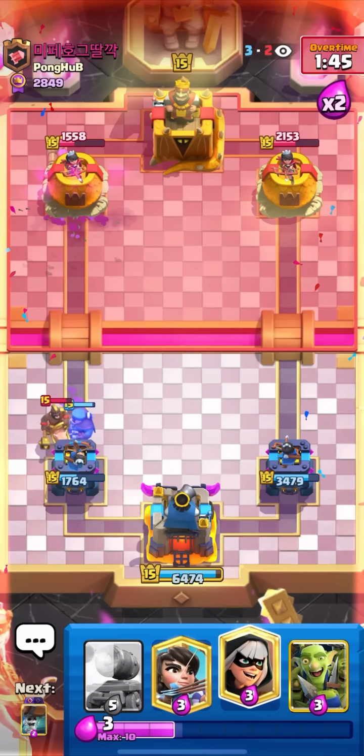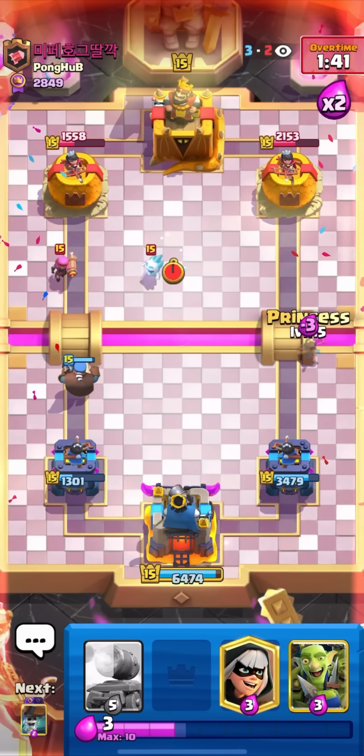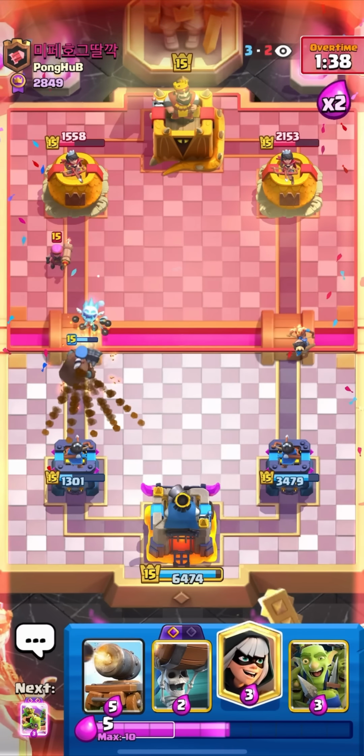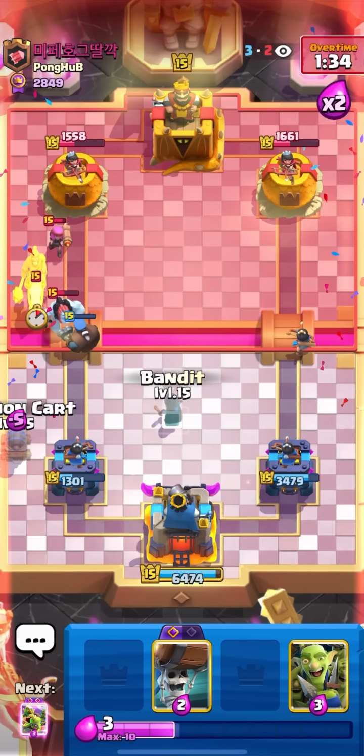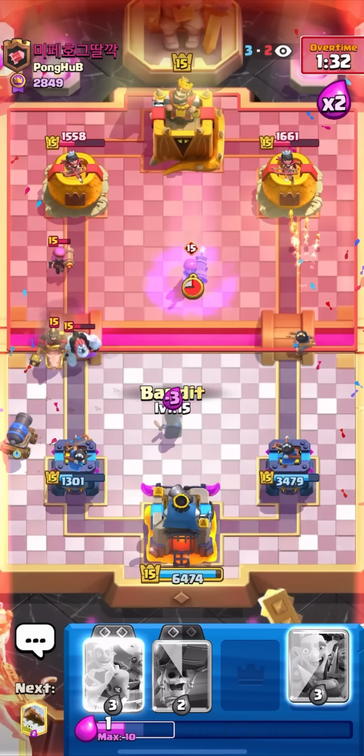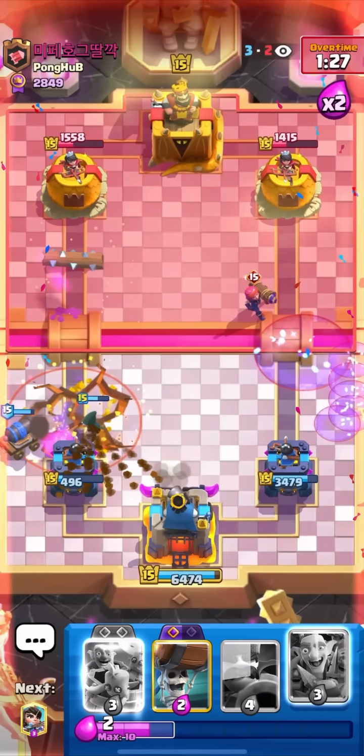Come on, Barrel! Bruh. And you say Barrel doesn't need a buff, man. Regular Barrel needs a buff, but I think the Evo may need a nerf. I'll Princess Bridge again, just keep up the pressure. Force out Mini P.E.K.K.A. maybe? Oh no, he's going in for the Hog. I need the Cannon Cart. I'm going to Bandit as well. No, the Evolved Firecracker Log.